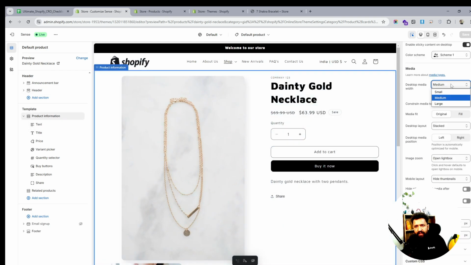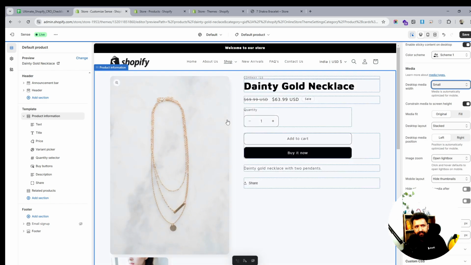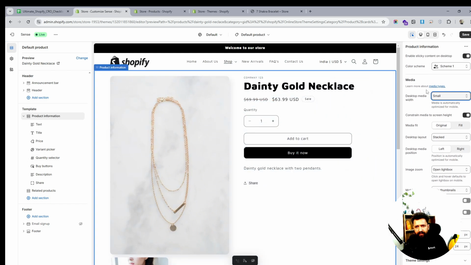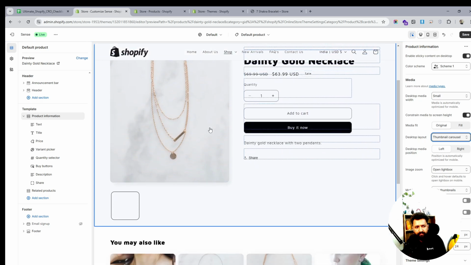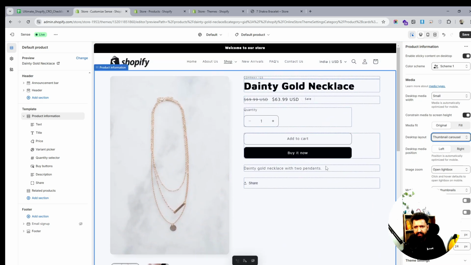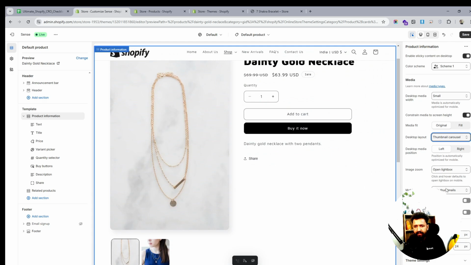So media width should be smaller, not too big and not too small. All right. For the desktop layout, we can make it thumbnail carousel, which is also a good option provided by Shopify. We don't want to hide thumbnails in mobile.